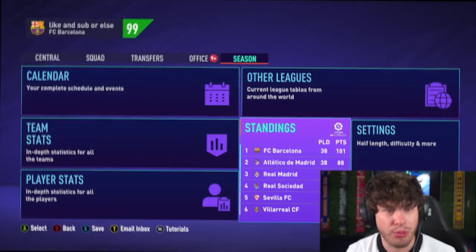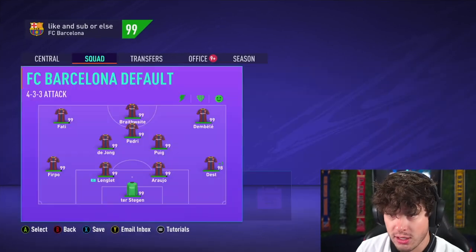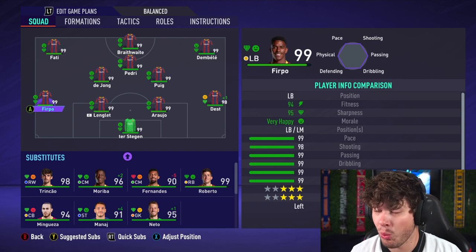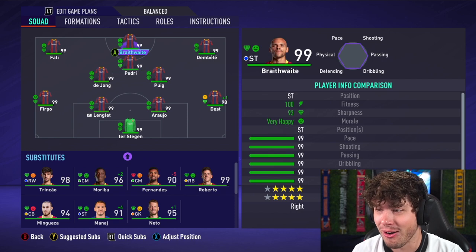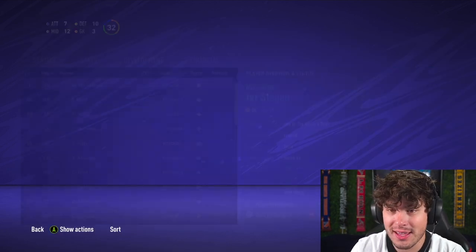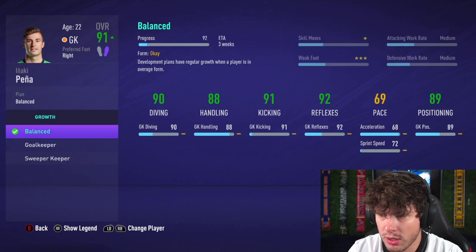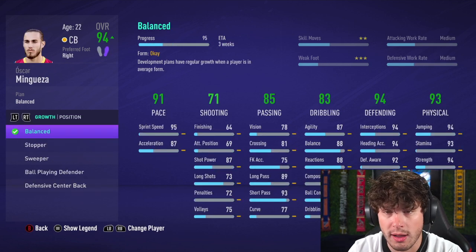So the moment of truth, the team with times 50 player growth looks like this. Oh my God. Everyone is 99. Yep, it worked. Oh my God. What the hell, bro? I mean, obviously Braithwaite was gonna be 99, but everyone else is 99 as well. Here's the funny thing, boys. I forgot to even put development plans on them. So they grew that much, realistically, just all on balance. They didn't even have any sort of development plans at all.